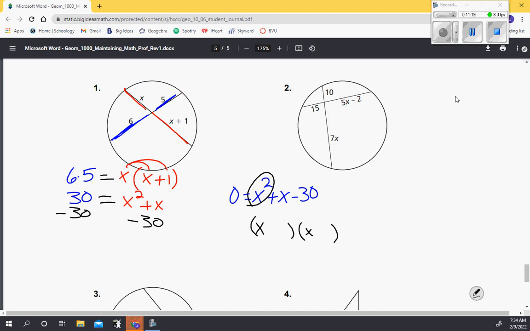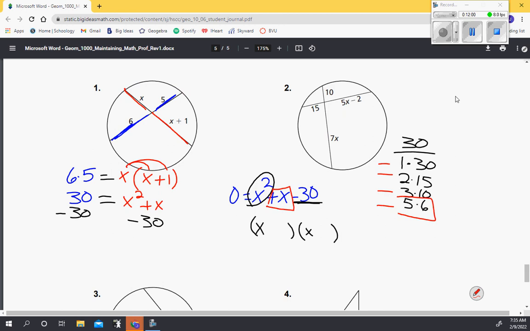The other two spaces have to deal with 30. What I'm going to do, I want you to find the factors of 30. I know it's 1 times 30. I know it's 2 times 15. I know it's 3 times 10. And I know it's 5 times 6. And ask yourself, this is where it gets confusing, which of these factors added together get us x, or 1? Which of these gets us 1?